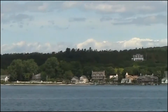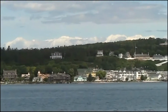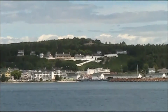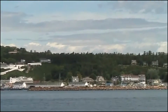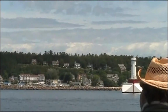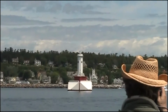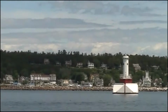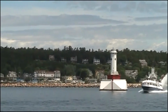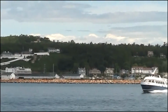Give you a little bit of the surrounding scenery near the Grand Hotel. We don't know where any of these things are because this is my first time here, but Lori's second time. And I would say the highest point of the island is probably maybe 100 feet above the water line. And here comes another one of those Starline speedboats.